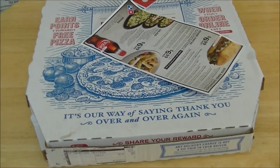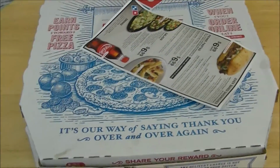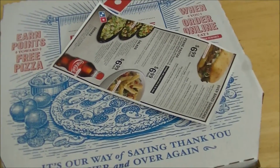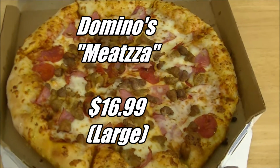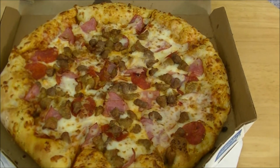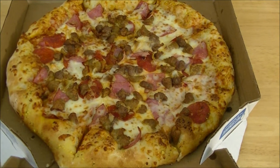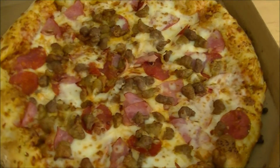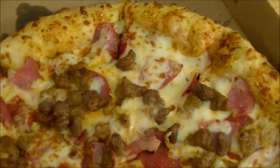It's one of their specialty pizzas, and they don't have a whole lot of specialty pizzas, and they don't change them all that often. But one that I have had my eye on in the past, and I'm glad I'm getting around to trying it out, is their Meatzza. And I guess it's basically their version of what you would call a meat lover's pizza. You get it on their hand-tossed crust, although that can certainly change. You can get the pan crust, or the Brooklyn crust, or the thin crust if you like crackers. But on that crust, you have the robust tomato sauce, as well as their pizza cheese.